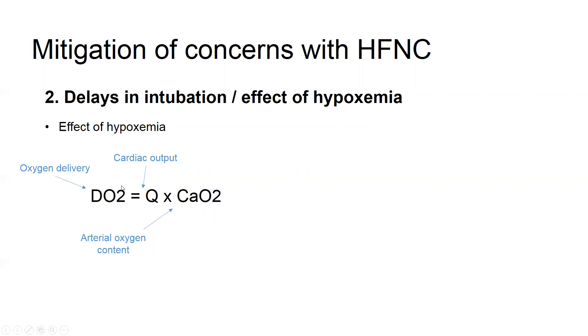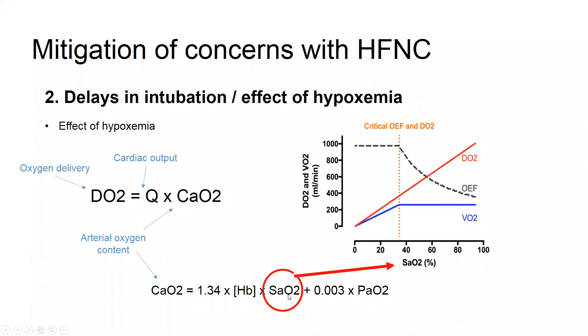The purpose of the cardiorespiratory system is to deliver oxygen to tissues — this is known as oxygen delivery, or DO2. Oxygen delivery to tissues is a function of cardiac output and arterial oxygen content. If we break down the arterial oxygen content component further, we see that it's made up of hemoglobin concentration, oxygen saturation, and the partial pressure of oxygen, though that last value is going to be very small because of a scaling factor. So if it's oxygen saturation we're after, how much do we need to effectively deliver enough oxygen to meet our metabolic demands?